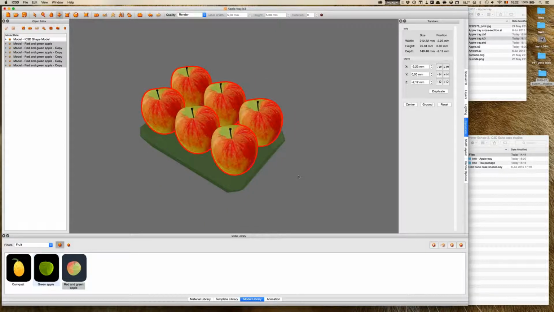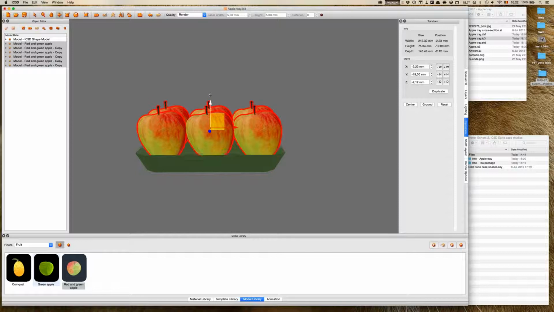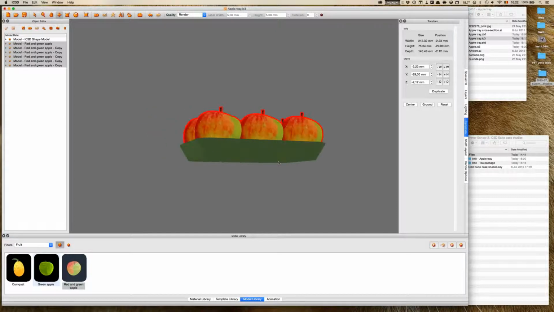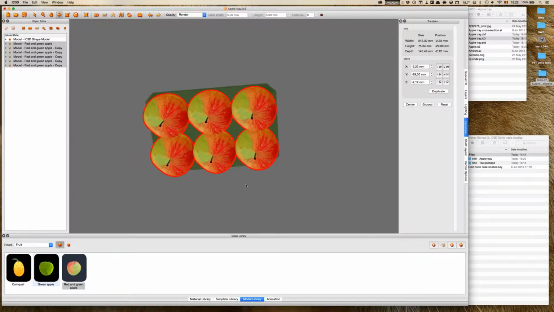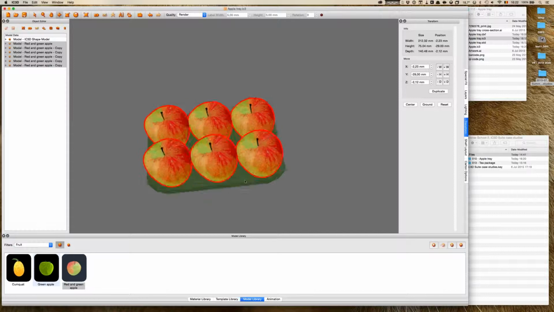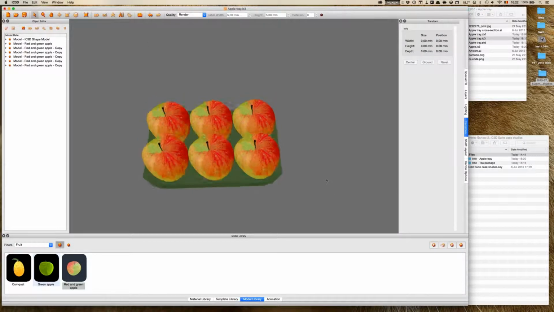So that might be close. Now they're levitating a little bit, and I don't know many apples that can levitate, so let's take them down. Look at the underside of this carton, and then, oops, too much. Yeah, so that is better. Now let's see if we have a breakthrough on the carton somewhere. No. Looks like my apples could have been just a little bit bigger, but not much. But that gives me a pretty good positioning for the 6 apples in there.